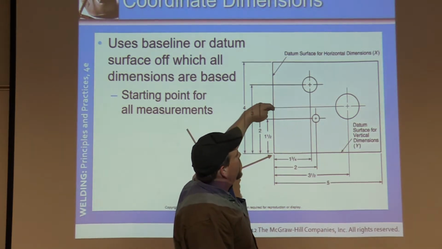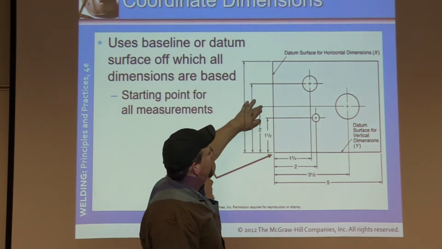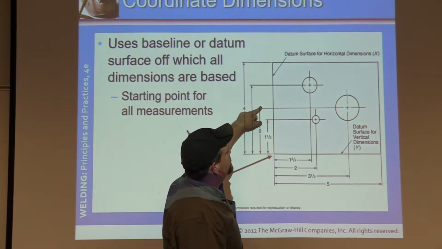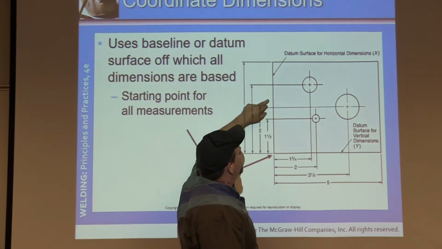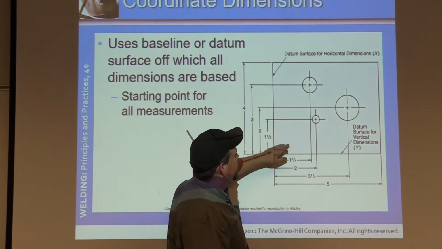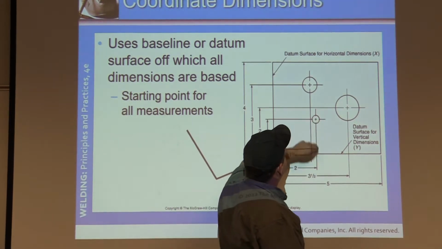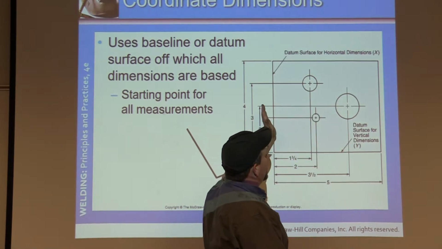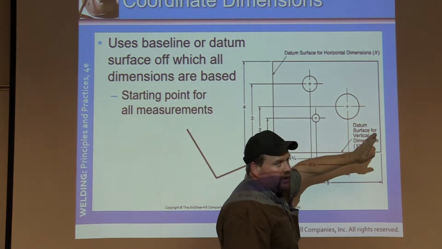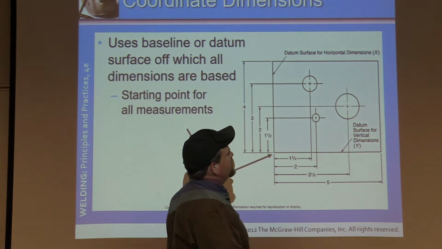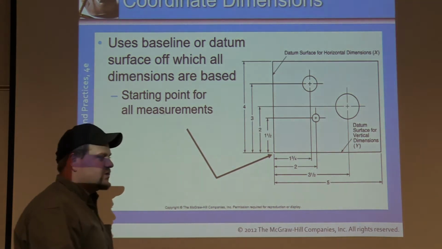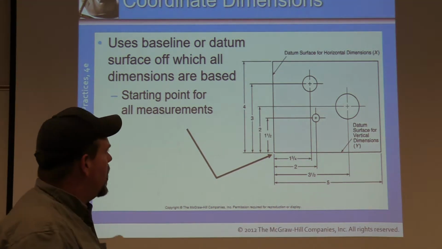You may run a datum line that's, say, centered. This may be your datum line, okay? So you might have a positive 2 and a negative 2. Say we run here in the middle. We're 2 here, so everything on this value will be a negative, this will be a positive, and we'll get into that Cartesian coordinate system later on in other programs as well.